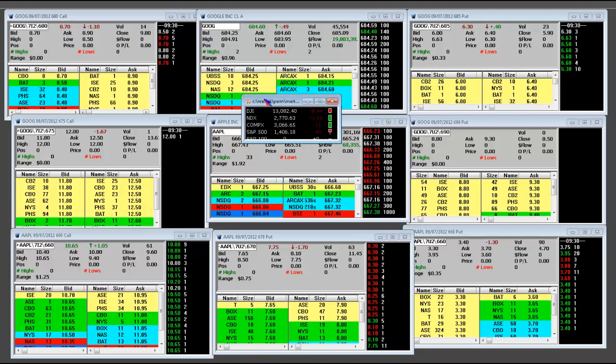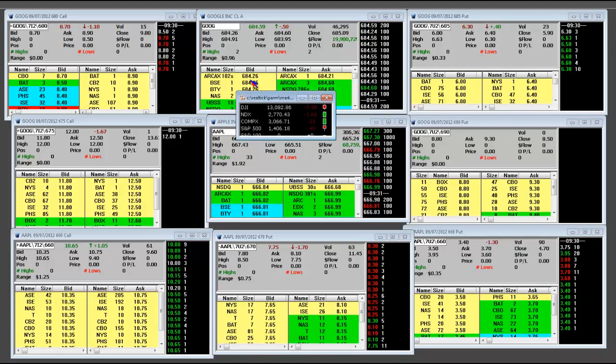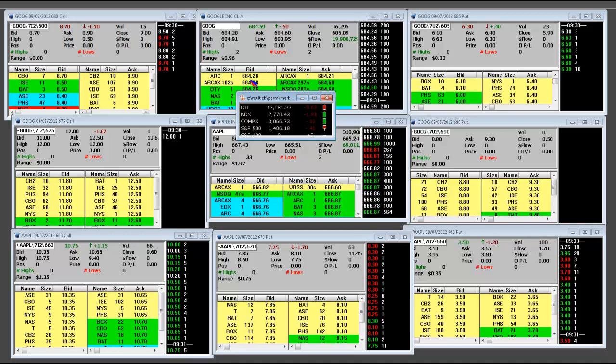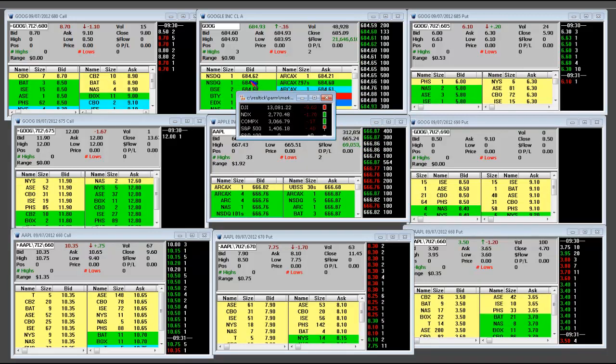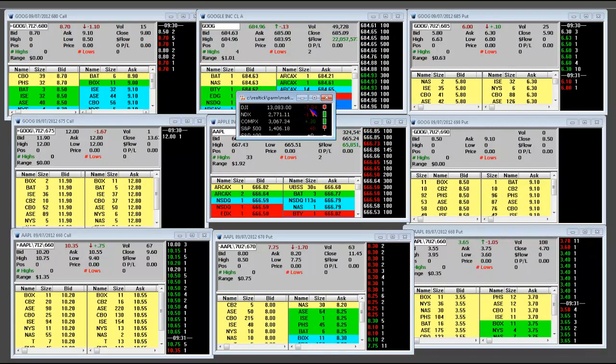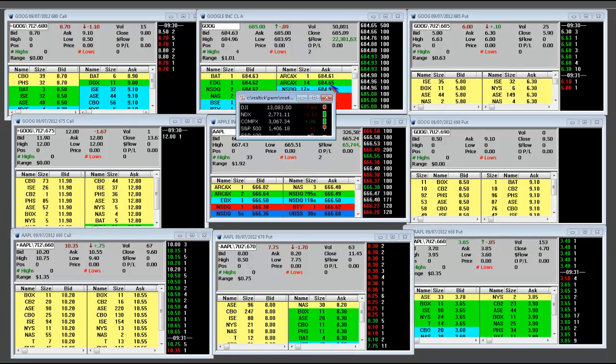Here we are, opening bell, 1 minute, 9/4/2012, live. Hey, happy Labor Day once again, everybody. It's over, and you've got elections coming, you've got all kinds of stuff coming. What we're going to be watching is where this bull is on this opening bell. This is why we do these trades live.